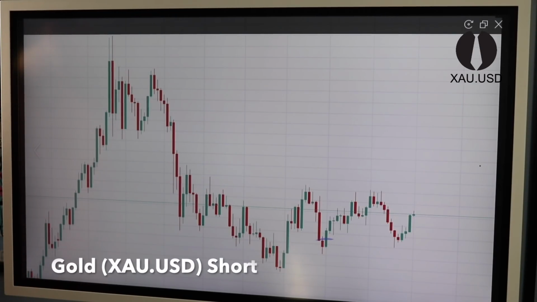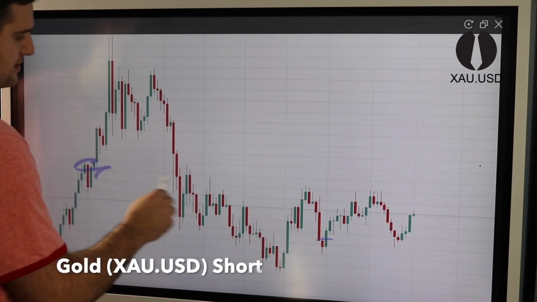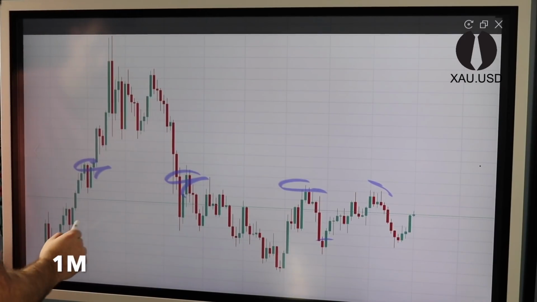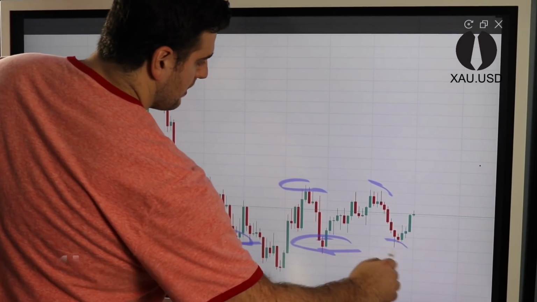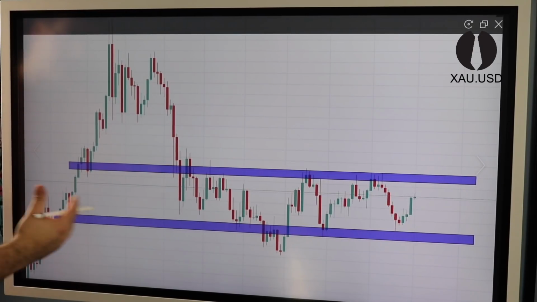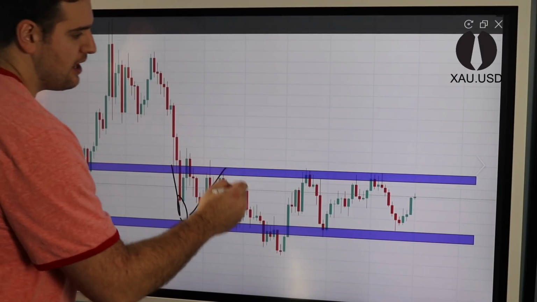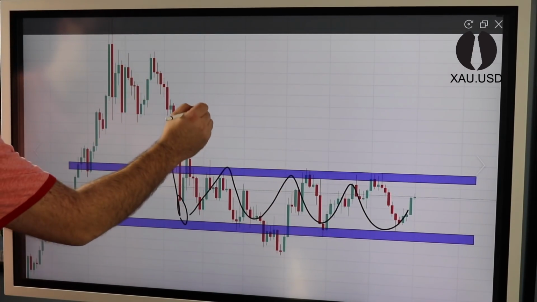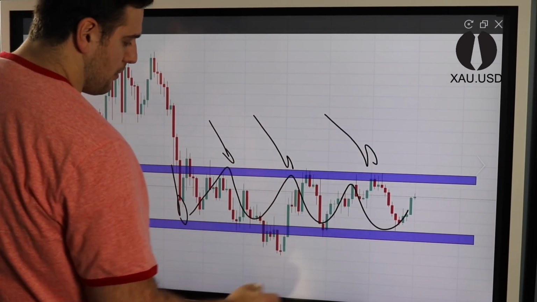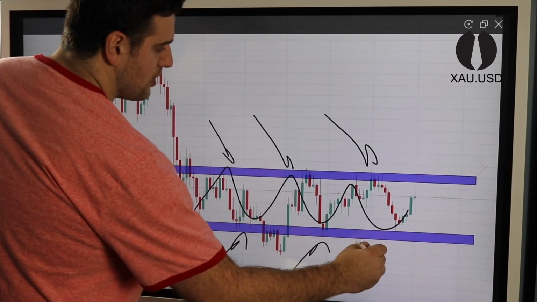All right, gold starting on the monthly, looking for our zones. I see some horizontal sell sensitivity. I see some buy sensitivity. So we identify our zones. After identifying our zones, we're now looking for flow. So we see a strong push to the downside. Price is now in consolidation, meaning it's respecting its upper zone with sell pressure. It's respecting its lower zone with buy pressure.